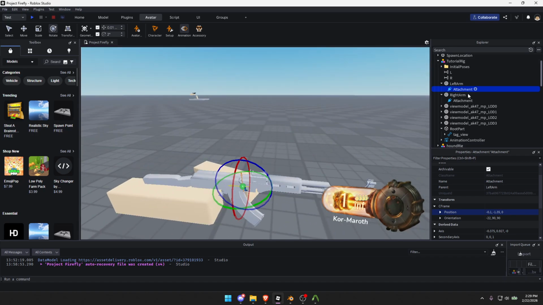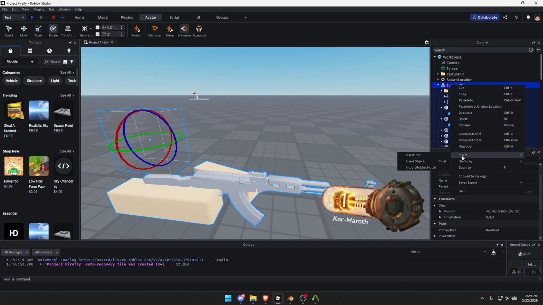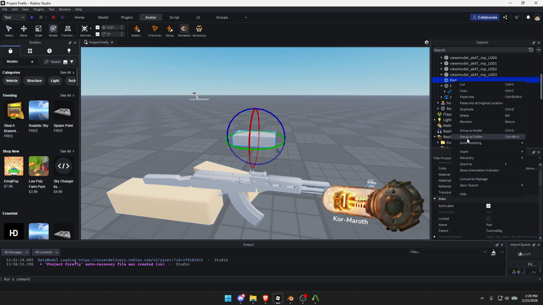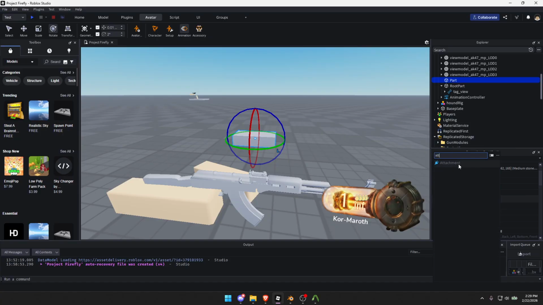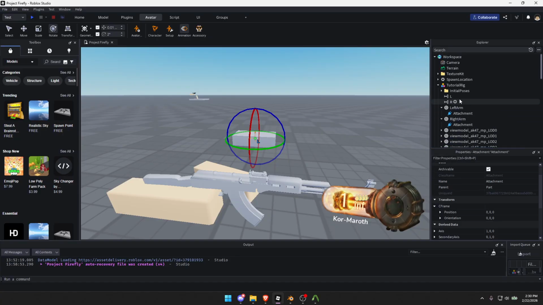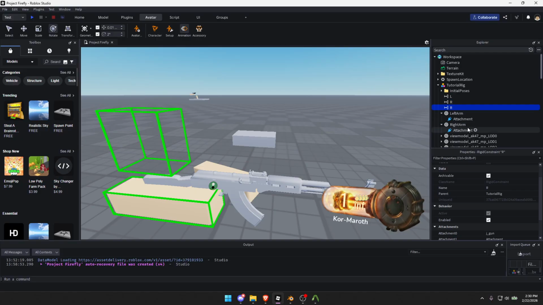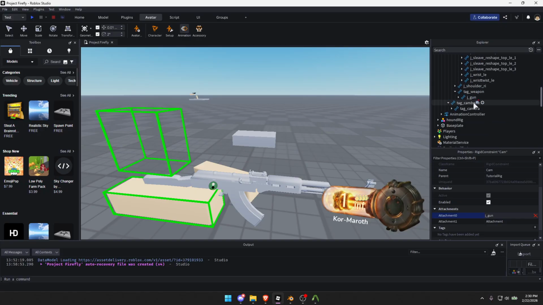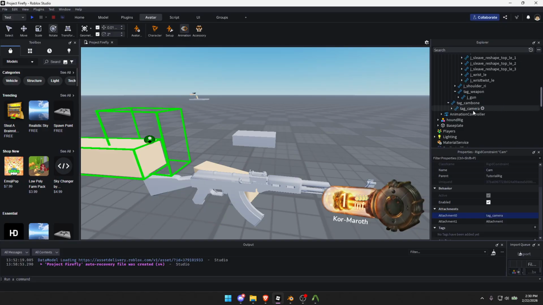So you're just gonna throw a part into the rig, add an attachment, duplicate this, name it camera, go down to your bone selection. You're going to pick camera.